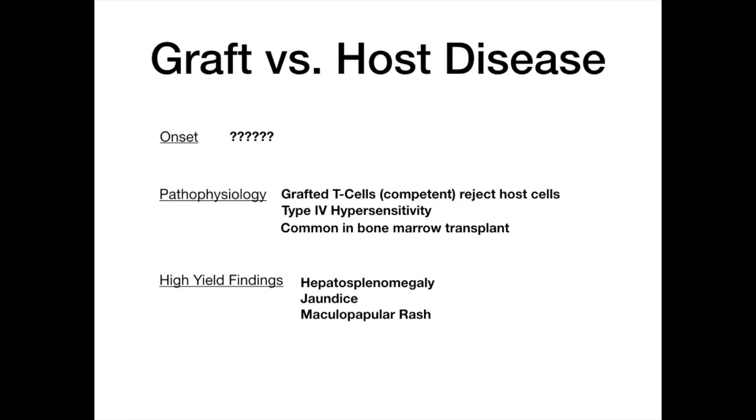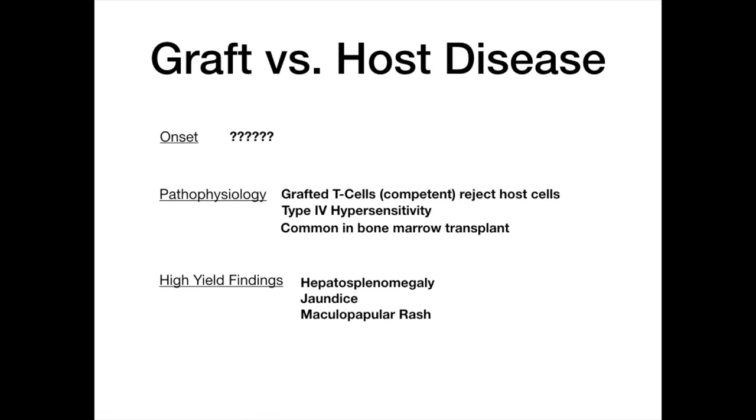They reject host cells. So let's say, for example, somebody gets a kidney transplant. And in that kidney, there's obviously competent T cells because the kidney came from a donor that had no problems with their immune system. So now these competent kidney cells are sitting in the recipient, the patient that got the kidney. And those cells look at the environment that they're in now, and they see what they perceive to be foreign cells or immuno-incompetent cells. And they reject them.